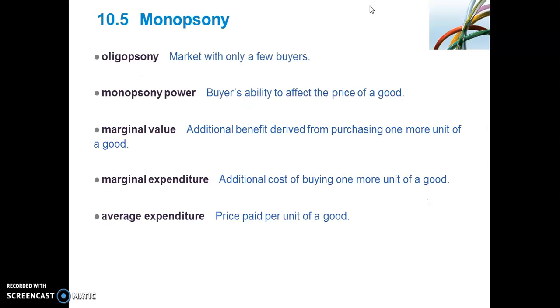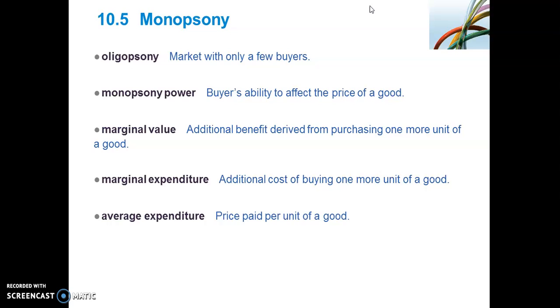We now turn our attention to monopsony. Okay, so just note the difference in the spelling. So monopsony, it looks at the buyer side. And we are going to see that buyers too can have market power and use it to their advantage. Now, a monopsony is a market where there's only one buyer, whereas oligopsony is a market with a few buyers. Now, with this, it's possible for monopsony power to arise, just like you could have monopoly power for the monopolist. But here, it is the buyer who can affect the price. So the buyer is able to purchase a good at a lower price than the competitive market price.